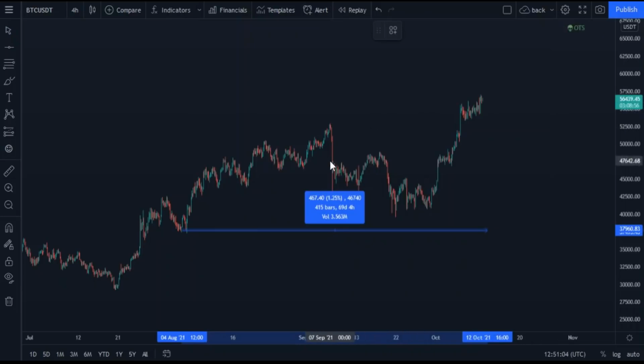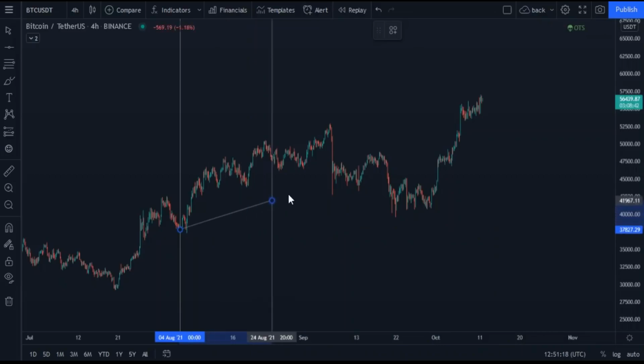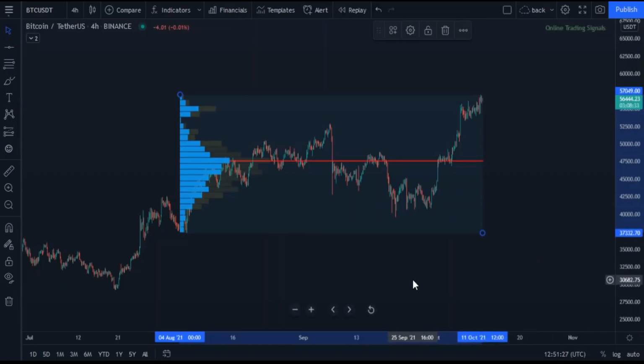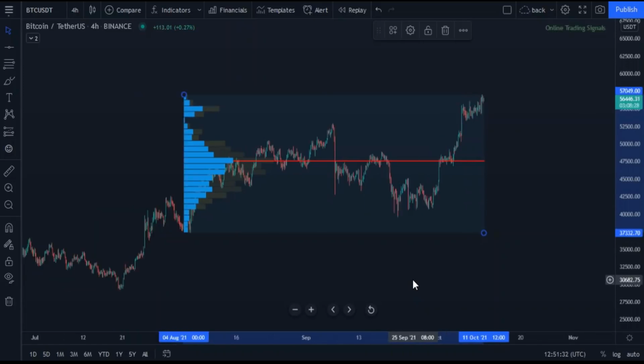After choosing fixed range, draw from bottom to top and from left to right according to the area we have chosen. Start from the lowest candle below and move to the last candle we have on the chart. As we can see, the volume profile appeared on a specific area of our chart. This is what we want only. We do not want to know the deep past of this chart. We just want to know what will happen during this period.